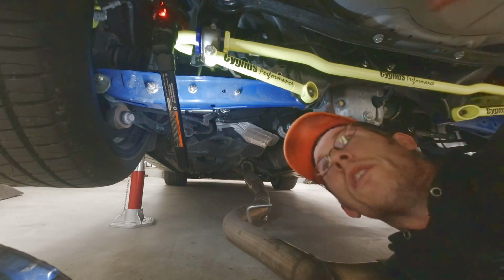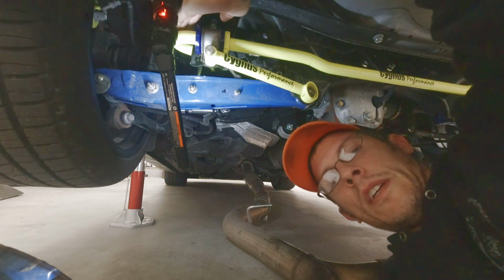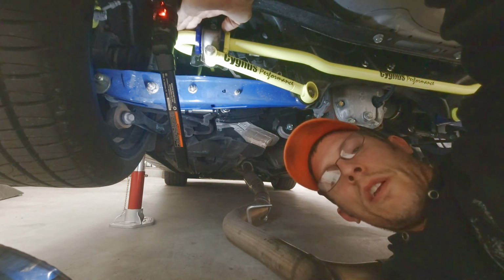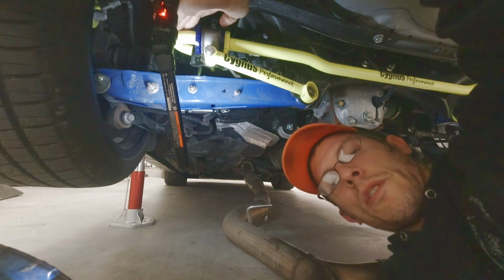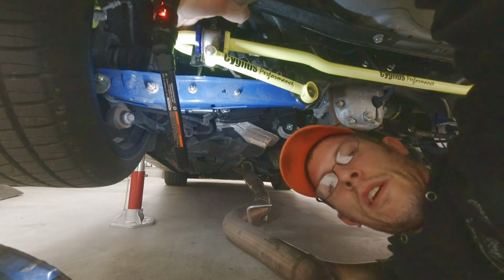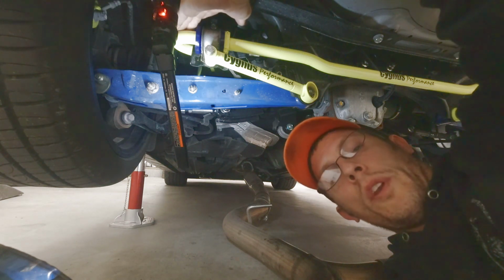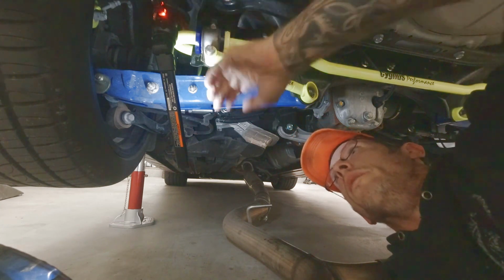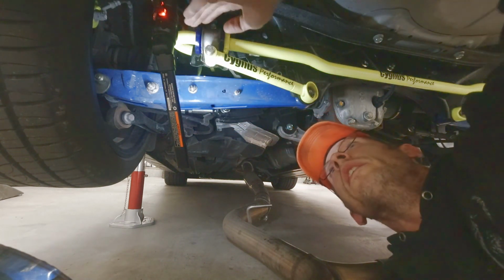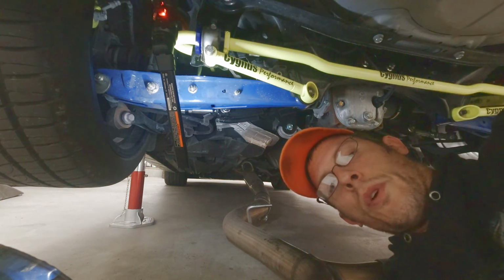One thing to note is that if this top nut starts to spin with the stud inside the end link, that's where the Allen wrench, and if you've got a set of pass-through sockets, would come in handy, or you can use an Allen wrench and a standard box end to get it the rest of the way off. One tip is if you're doing the end links too, you can just undo this bolt. You don't even really have to mess with that, and you can just take the sway bar and it'll come off in one piece. That's one step that you could skip if you're doing end links also.